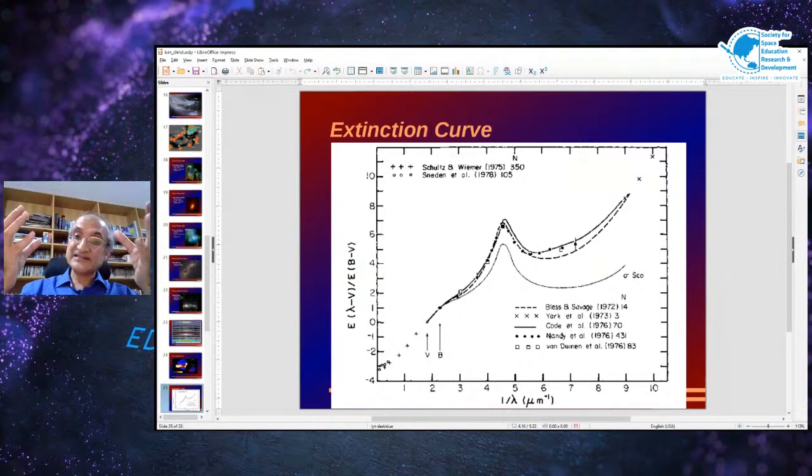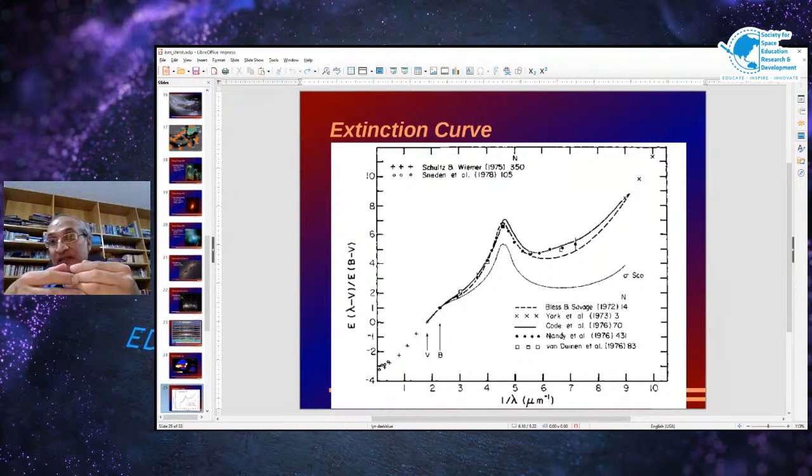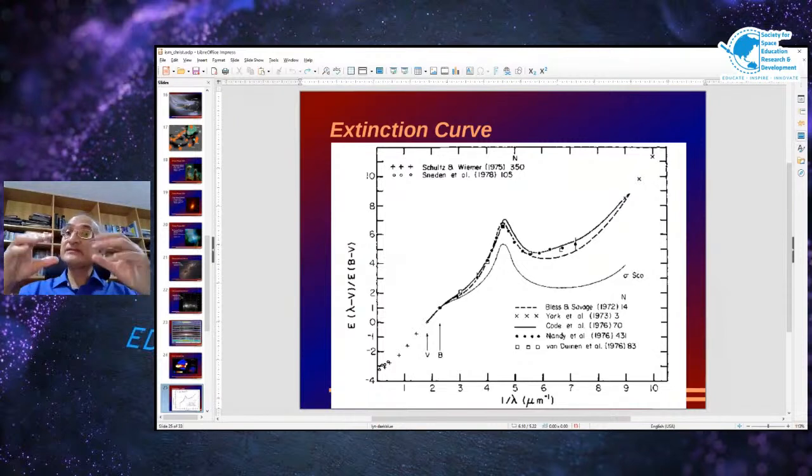When I look at interstellar dust, I've told you some different ways of observing. One is through this infrared emission. Another is through UV scattering. But most of the information that we know about interstellar dust comes from the extinction curve. And so what is the extinction curve? It's the amount of light absorbed by the interstellar dust. So when I look at this curve, I see that it looks a little odd.